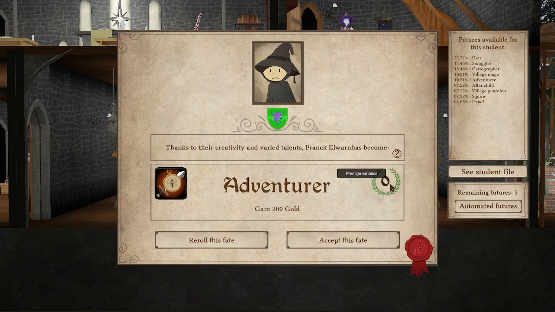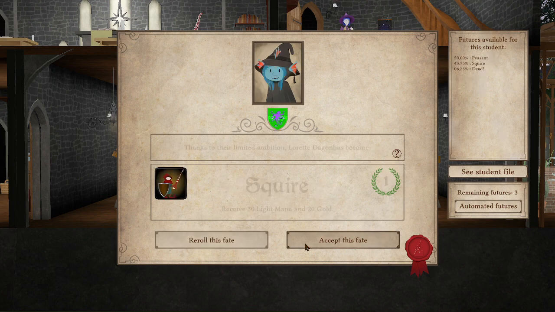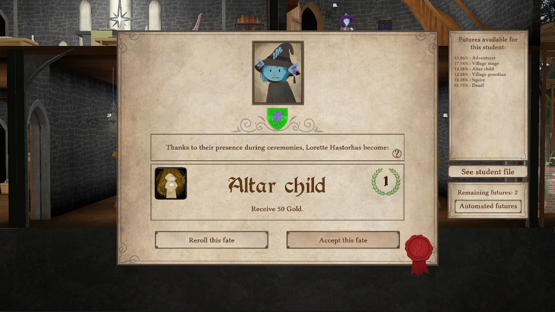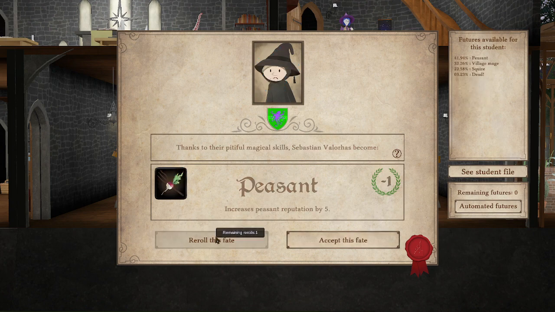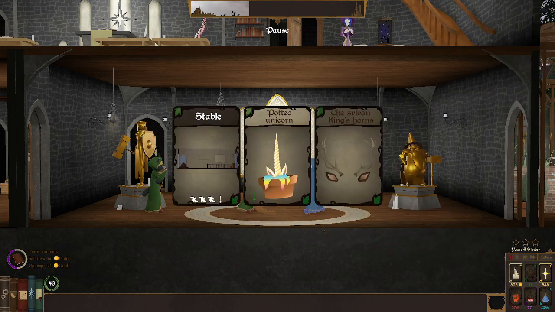And we have more graduations. You can see that some classes don't even give prestige. This would give a gold rate. I'm not terribly happy. Other than Dead Peasant is the penalty class. And we get Village Mage. Better than the -1. Squire, 30 light of mana. Oh, I became a peasant. That's okay. I could automate these, but I think for this first one, I'm going to choose. Oh, that's a shame. But we got some of our reputation with the peasants.